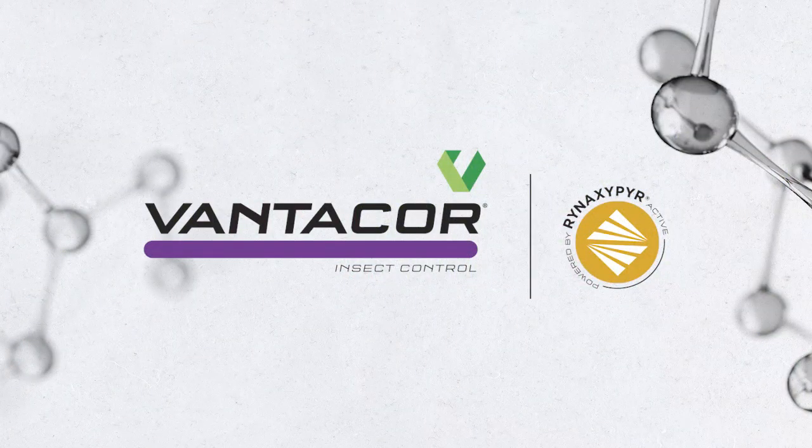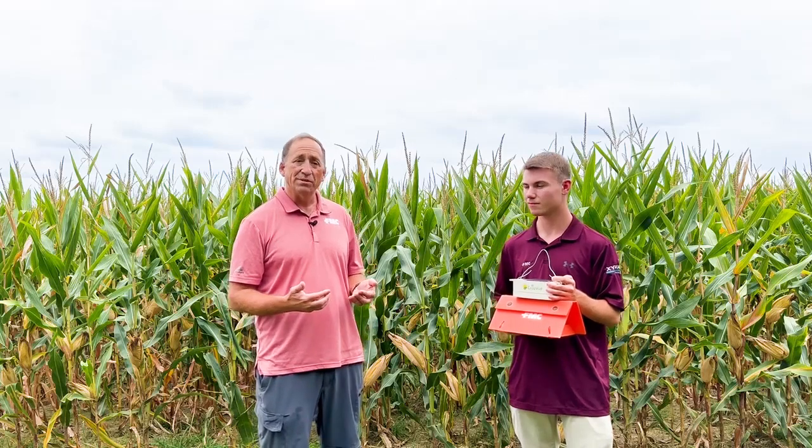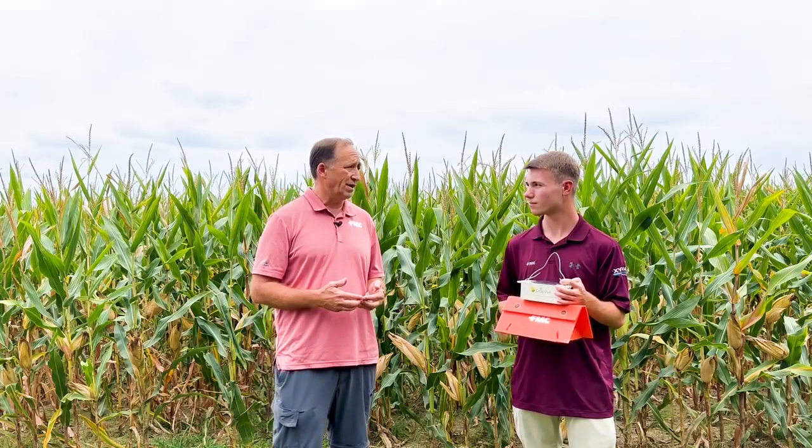One strong lepidopteran control option FMC offers is Banticore insect control. Banticore is an anthranilic diamide — when larvae hatch and feed on treated tissues or make contact with the insecticide, it changes their behavior. They stop feeding and eventually die, though it's not an instant contact killer. It's a highly effective product with a high concentration, low use rate, and long-lasting activity. It also has activity against grasshoppers, is not harmful to beneficial insects, carries no bee warning, and is a positive product to use when pollinators are in the area.